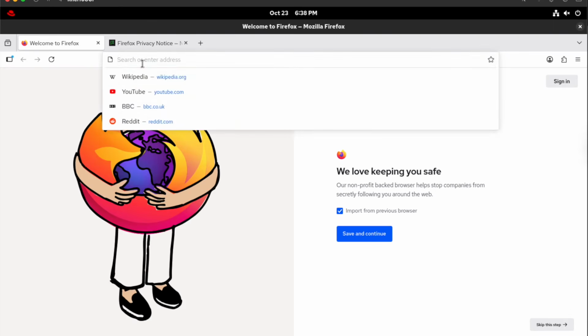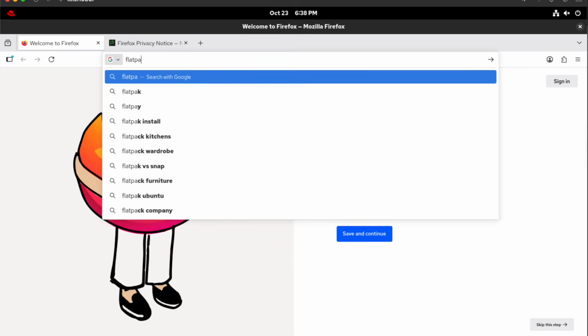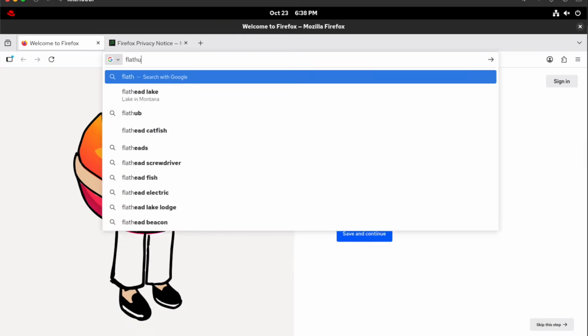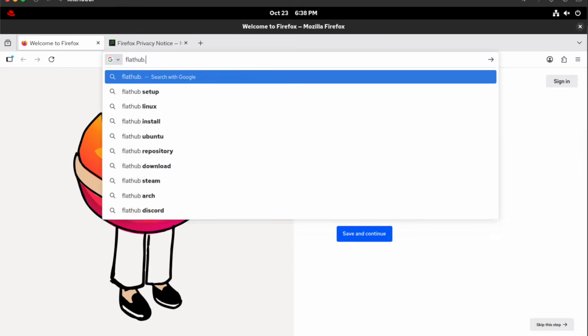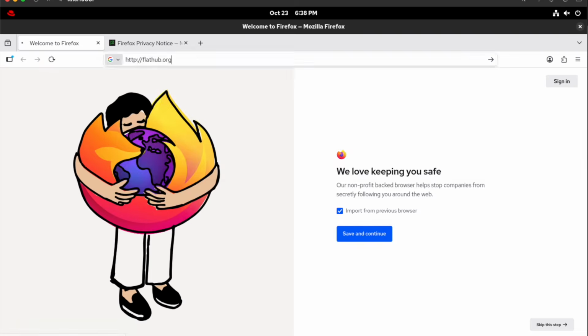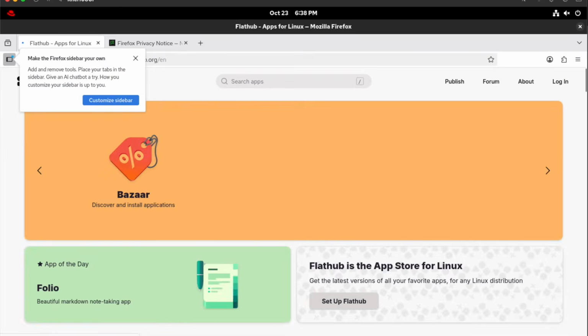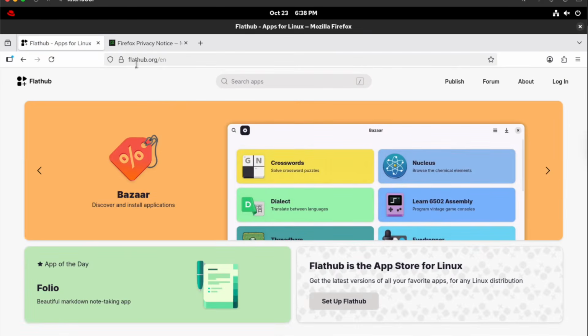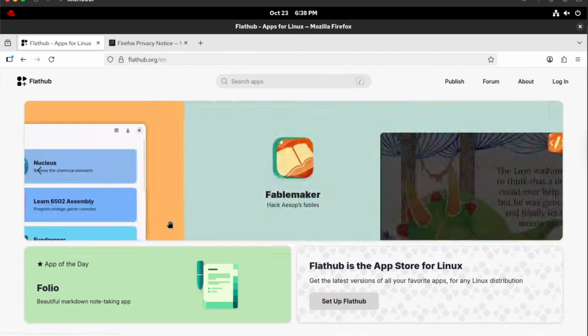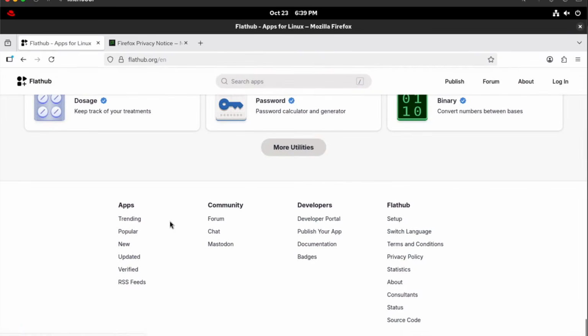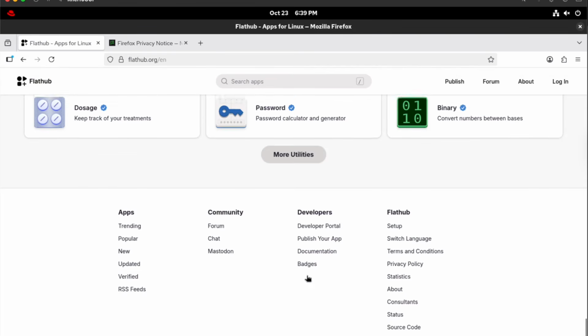And actually, just for fun, should we try going to flathub.org? I think, yeah, flathub.org. But that's just to tell you that our application has been installed. Yeah, flathub.org. That's where the applications are. This is the repository we are fetching our stuff from. I mean, we installed Mozilla Firefox from here.